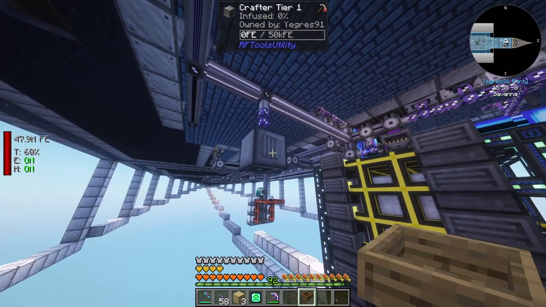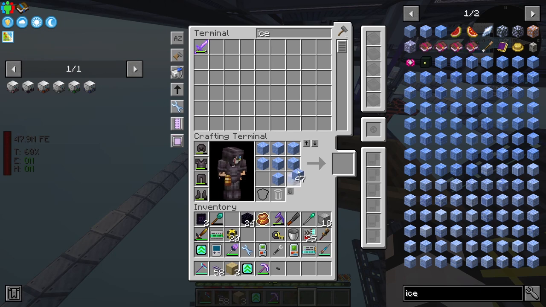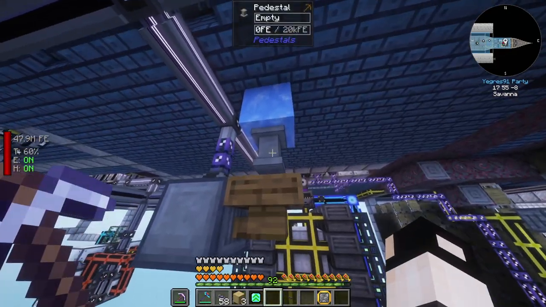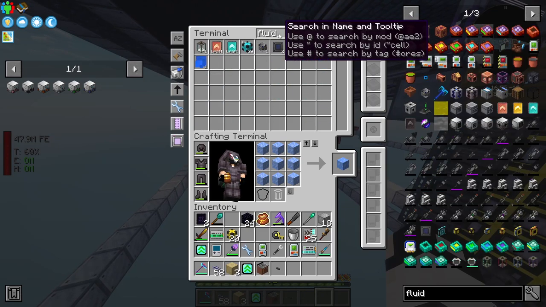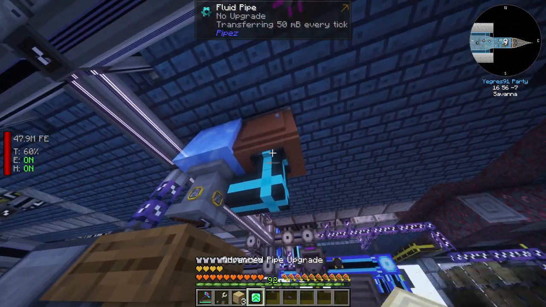Very nice. Right, do I have enough space? Hopefully I do. Thank god I have enough. Blue ice. I'm sorry about the noise, guys. Goes here. Right, pedestal here. Silk touch tool. Material generator. And then we just need a sink. Fluid pipe. Connect the fluid pipe here. Sink. Set this to output.